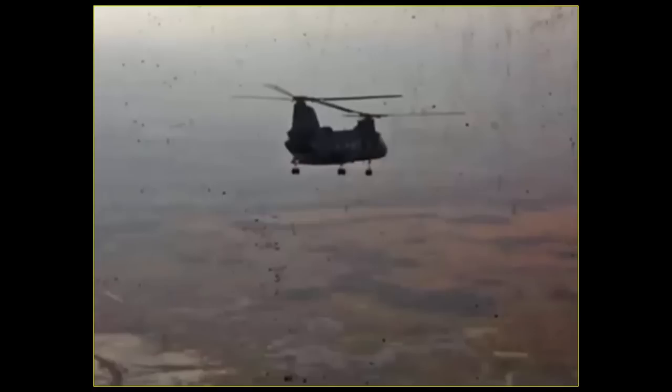Okay, reconnaissance. How big was the crew on this? The crew on this, a normal crew was 4. We'd have a gunner, a crew chief, pilot, and co-pilot. And then sometimes, if we were designated purely for medevacs, we would have a corpsman on us, but a lot of our medevacs were on-the-spot type stuff.